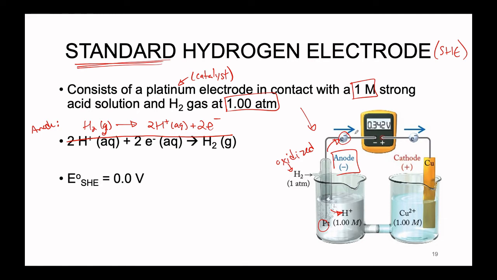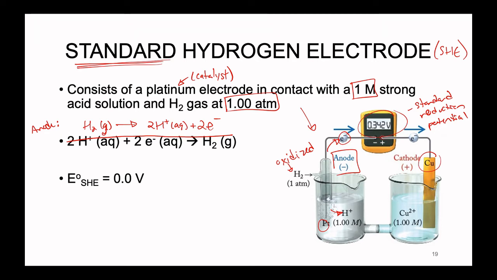And all depending on what we connect the standard hydrogen electrode to, so in this example, we're looking at it connecting to copper, which was the same cathode we just looked at in the previous example, we can see that there is a voltage present here of 0.342 volts. This is the standard reduction potential for copper. Right, since copper is the thing that is being reduced, it is on the reduction side. This value now becomes the standardized reduction value for copper.